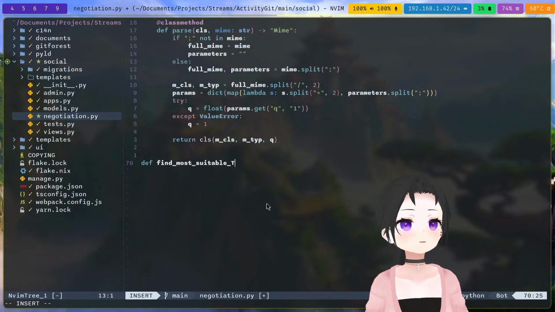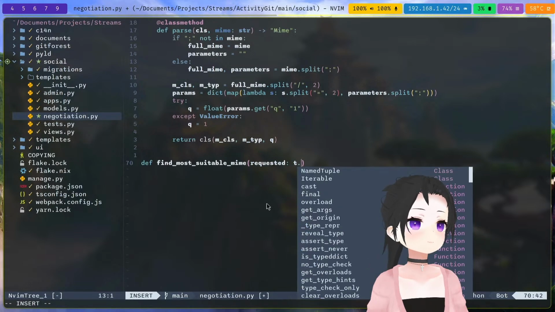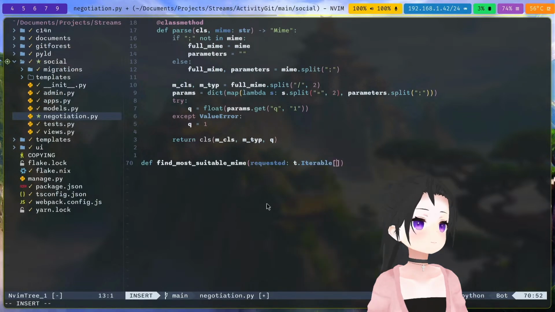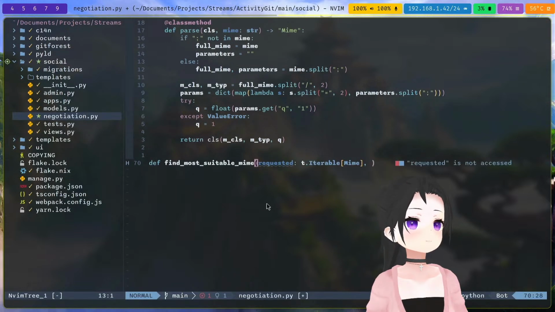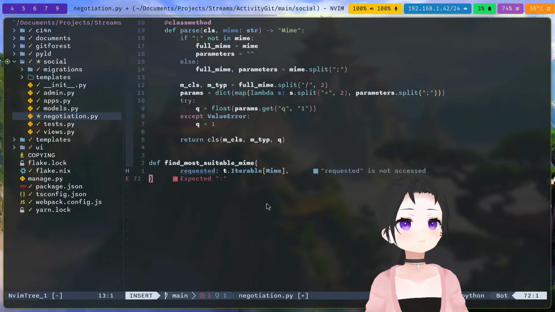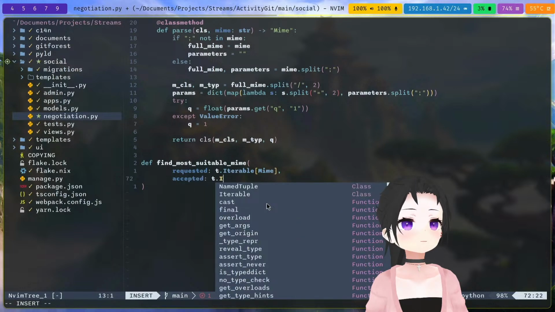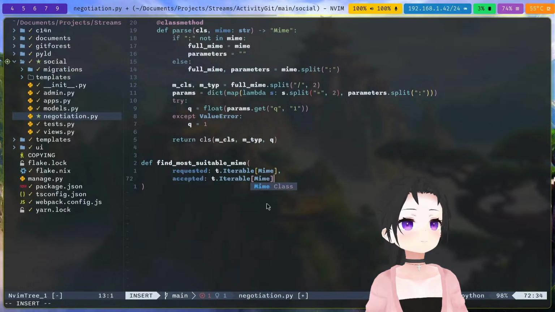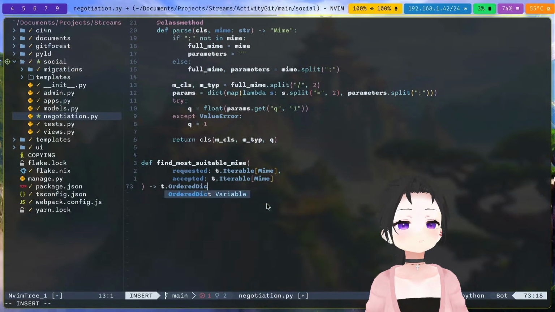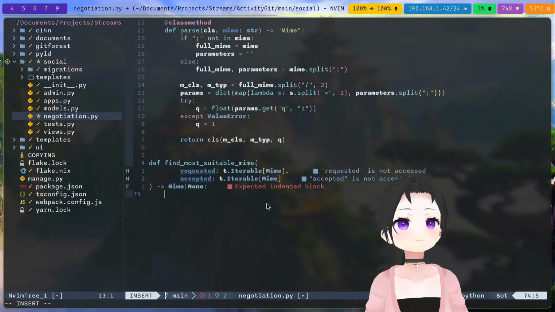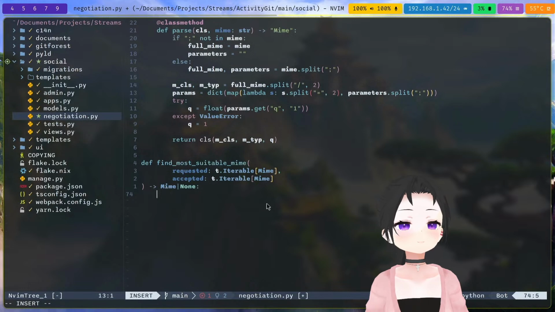Most suitable type. Requested is a t.Iterable of MIME. So this function takes two arguments. Accepted is a t.Iterable of MIME, and this returns a MIME or None. And what we are going to do is we are going to sort them.